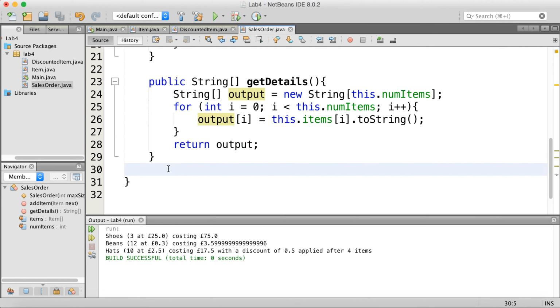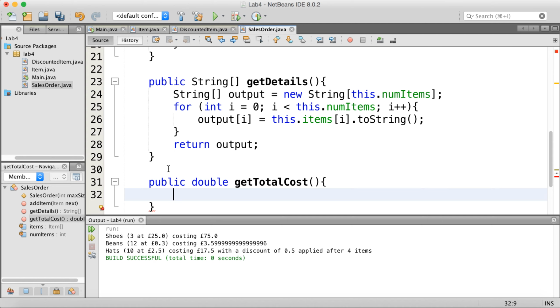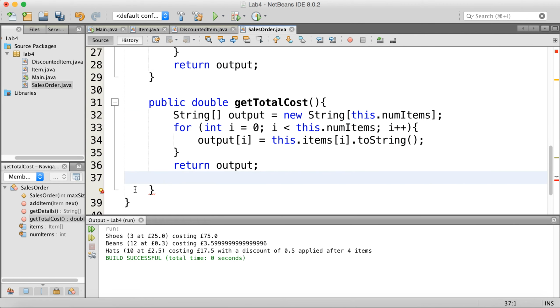The next thing that you were asked to do was to work out the total cost. So public double getTotalCost. So what do we need to do here? Well, we just need to go through each item in our array. Oh, guess what? I've got all of this here. I'm going to just copy that because I know that some of the array items are nulls. So I need to have a for loop which looks something like what I've got there.